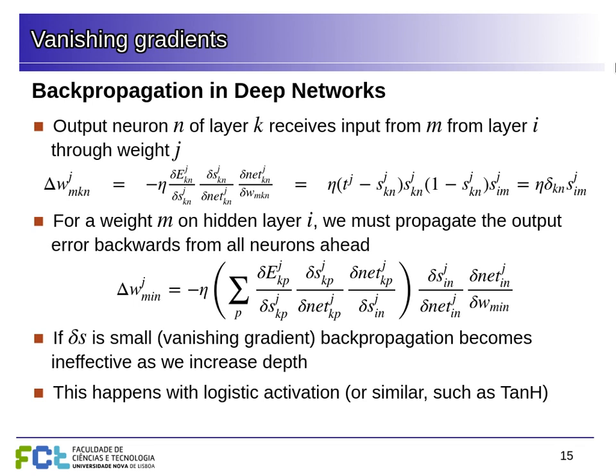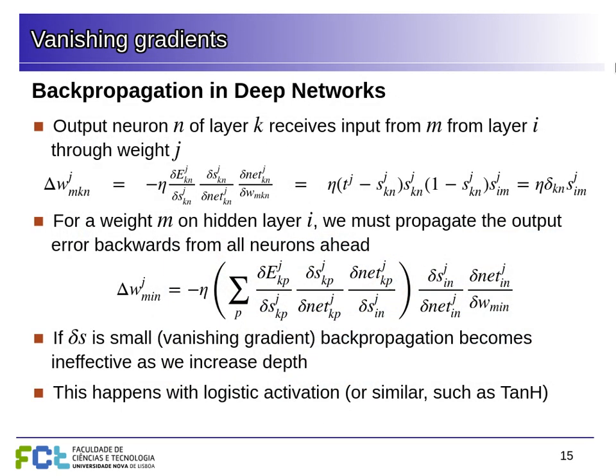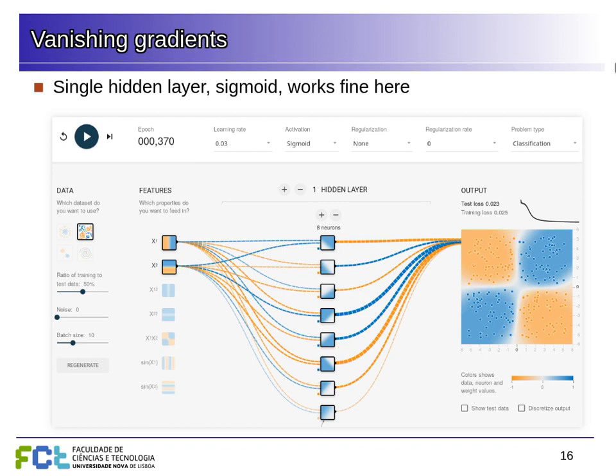We start from the last neuron, and then we propagate the error to the layer before the last one, and the layer before that, and so forth. And you see, over these steps, we are multiplying derivatives of the function. So one problem here happens with this kind of activation, such as logistic activation or hyperbolic tangent activation, which have that shape that saturates, and you start getting derivatives close to zero. So you can use them with a single layer.